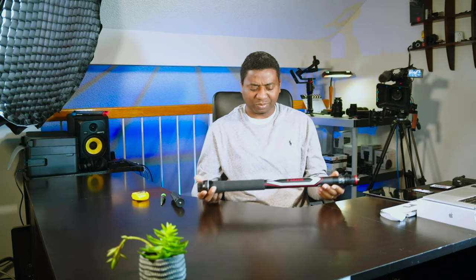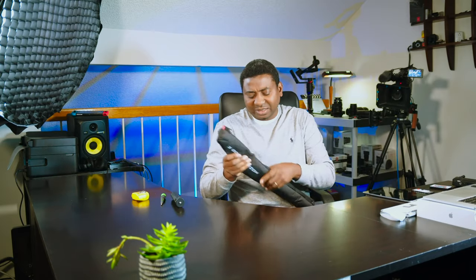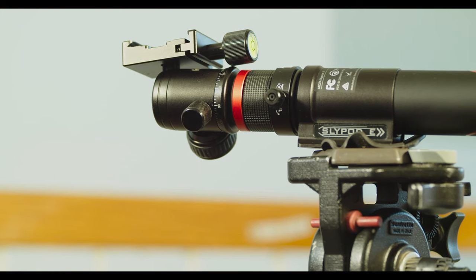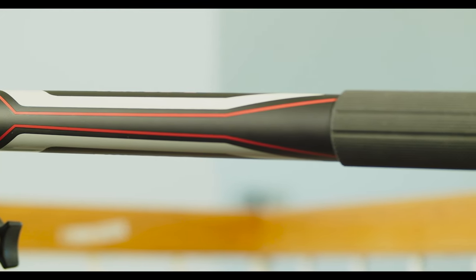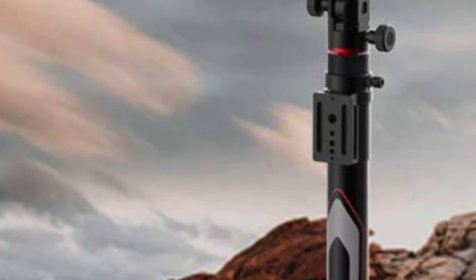This did not come. What's different now? No ball head or something like that. So I guess we need to get our own. Anyway, it wasn't that helpful, so you still need to get yours anyway. And then this is a lot cheaper at $299. I mean, it's reasonable. This is on point. I like this grip here. I think there's still metal underneath, but it's just wrapped for easy holding. Underneath, it's got 1/4 and 3/8 thread.